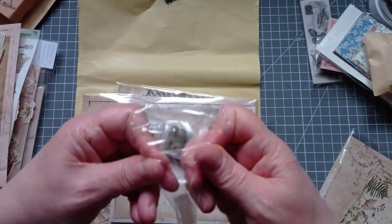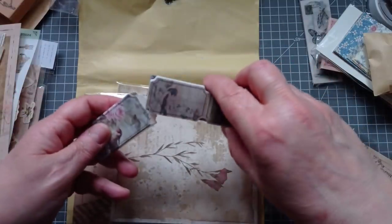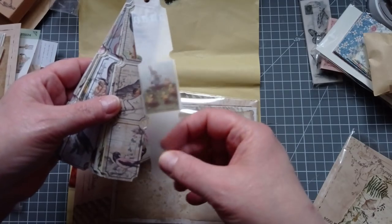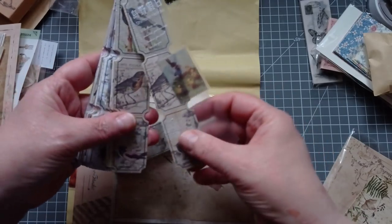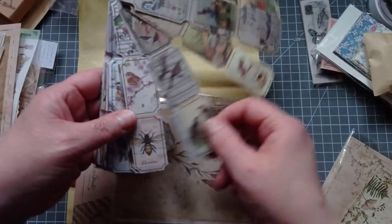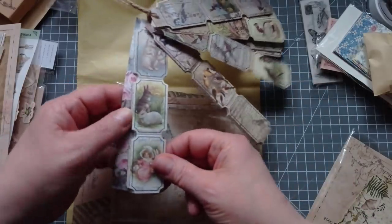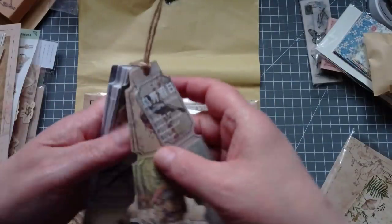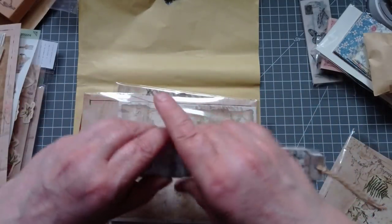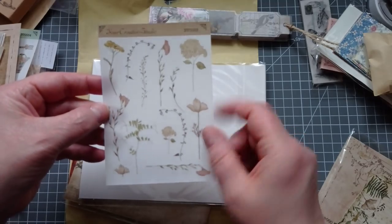Oh, they were in a little box — oh, that's so cute! We're going to make a bit of a mess getting the plastic off. Oh, that's so sweet — you can tell what these are: tickets! Oh, and they're all strung together with a bit of twine. Oh, one's acetate. Wow — birds, rabbits, owls! These are absolutely stunning. I'm going to have so much fun with these. Having seen these boxes I think I'm going to do a larger project. Look — more stickers that match the stamps.